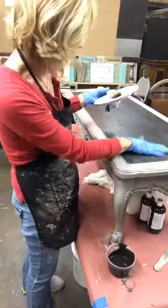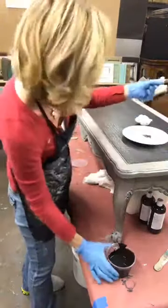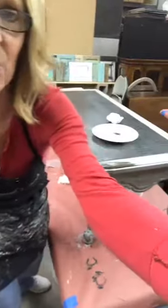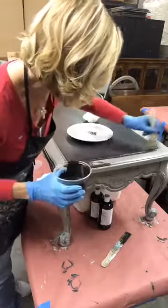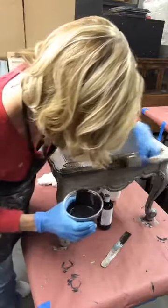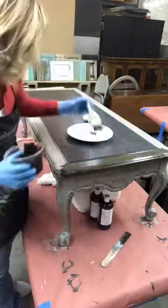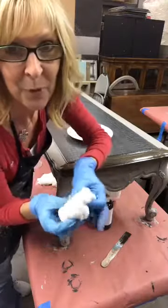I'm not going to glaze over my crocodile finish — I absolutely love that, so I've been working around it the whole time. I'm using a chip brush, a good old cheap brush, and just going to pull some of this glaze. I'm just going to brush it on. I don't care if it gets on the crocodile — I can wipe that back — but I'm going to get it into all the little nooks and crannies. I'm trying not to put it on too thick because I'm going to come back and probably remove all of it.